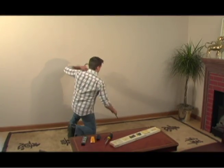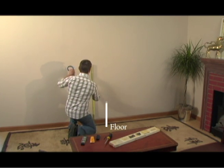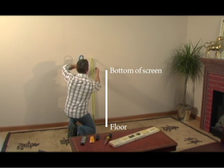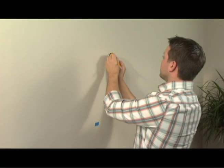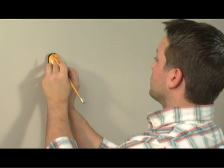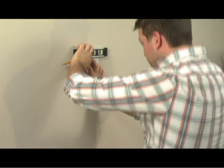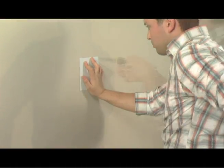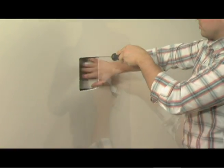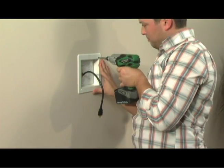First you need to determine where you'd like to place the screen on the wall. Measure from the floor to where you want the bottom of the screen to be, and mark that with painter's masking tape. Keep in mind that this mount will require two studs. Now use a stud finder to locate and mark the studs. At this point, you should consider your cable management options. If you want your signal and power cables to be totally invisible, you may need to consult a qualified installer to route them through the wall before you continue.